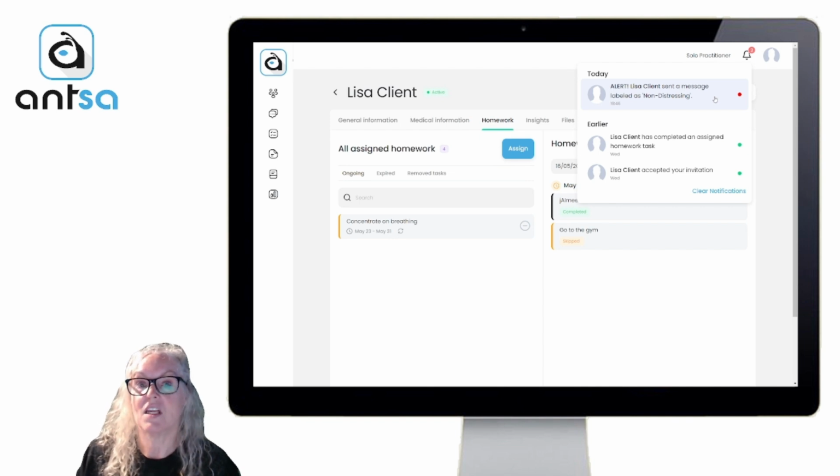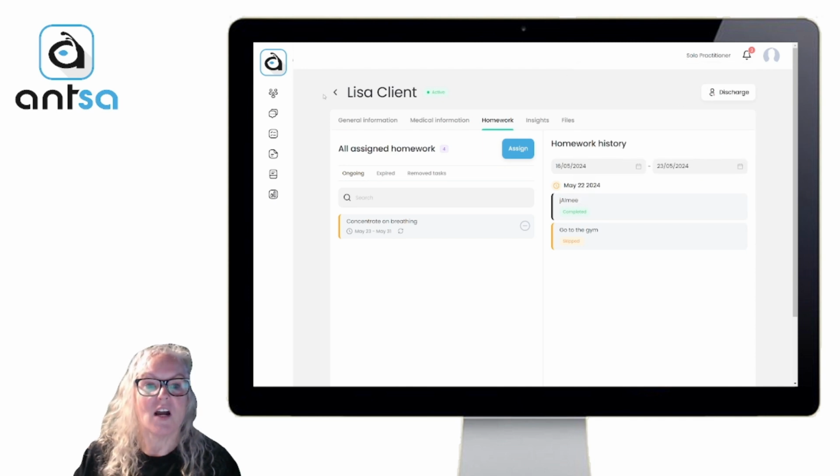So if I see something that is severe distress or moderate distress, I might click on it before I start sessions, but I don't have to. They're notified, they're told that I won't. I can clear the notifications if I want to, if they're annoying me, but it's just like any social media. All right, so that's that part.